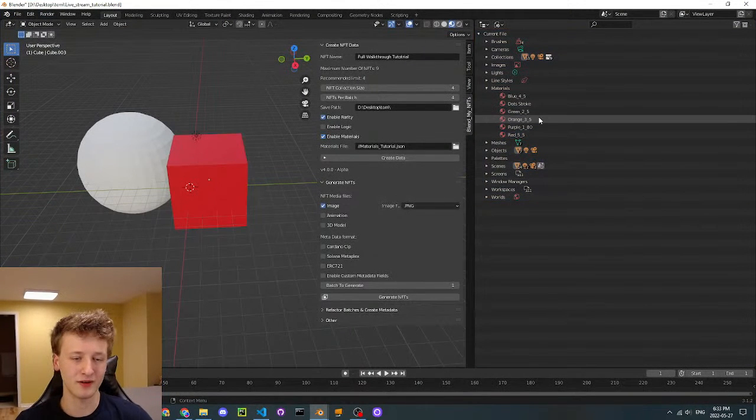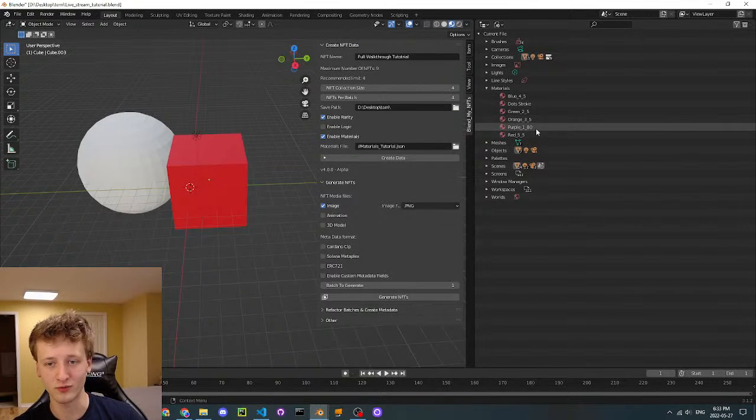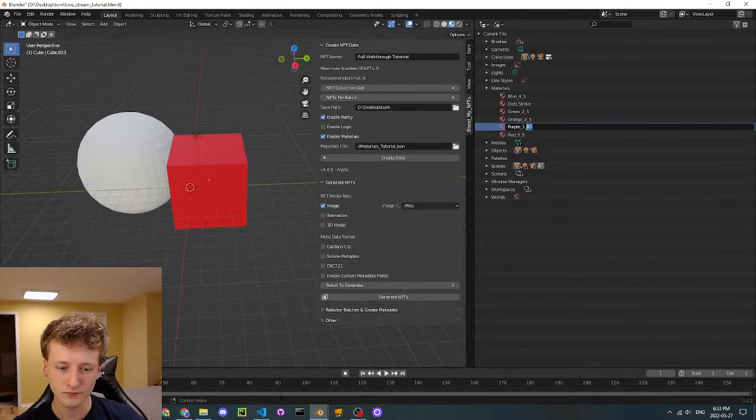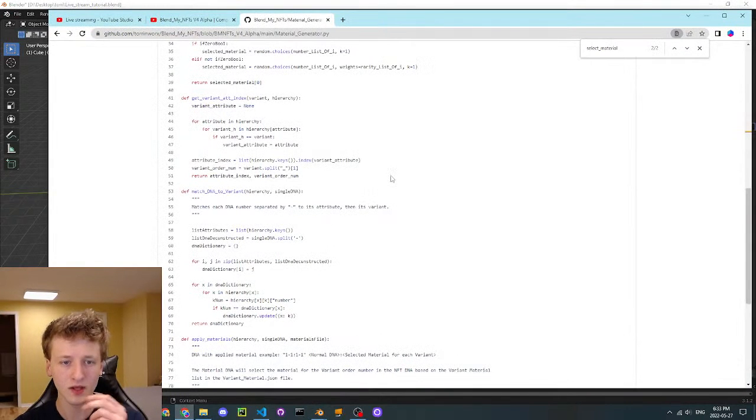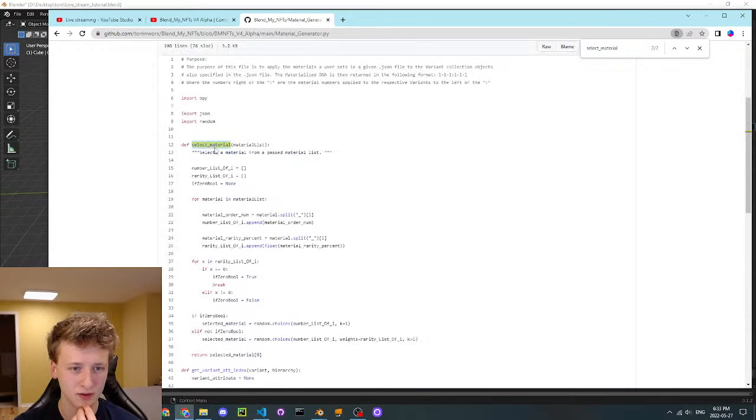So the idea is the Material Randomizer will read these rarity numbers at the end, and then from that list, it will select material.